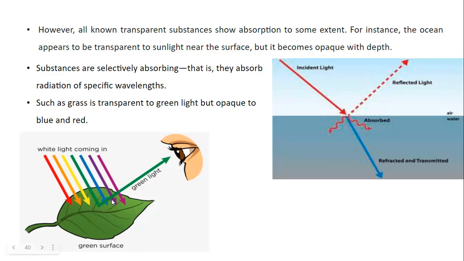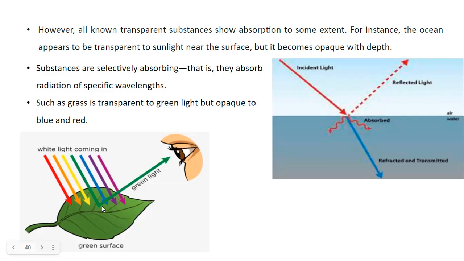You observe the surface of a leaf as green because the incoming light, which is white in color, coming from the sun for example, contains all seven wavelengths of light, right? But that particular material has a tendency to absorb all other colors, and it appears to be opaque for all other wavelengths of light, but not for green. For green color, it is going to appear as transparent.